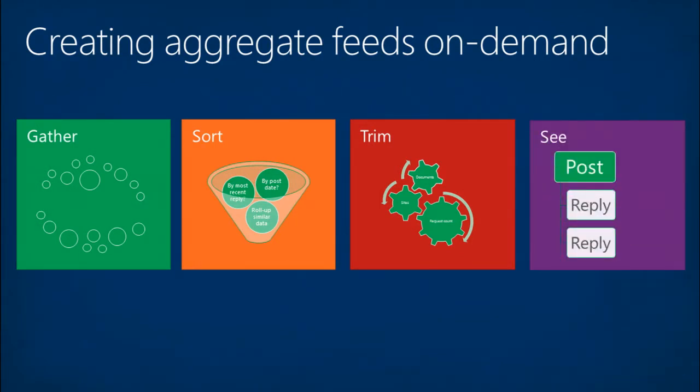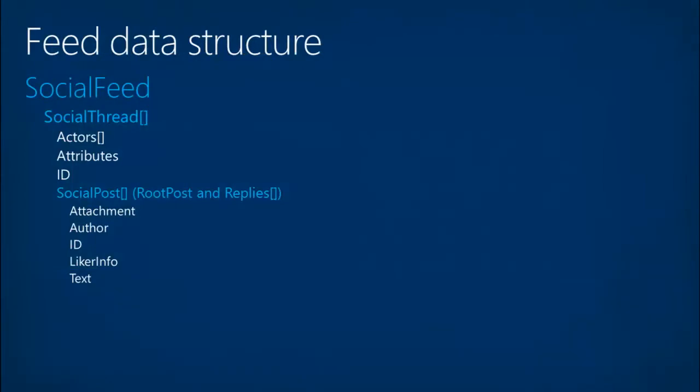Posts always come down as a root post and a collection of two replies, the two most recent replies. You also get information about the people who liked it, a bunch of metadata, and information about how the post should be displayed on the screen. I want to go into a little bit what those posts actually look like. Even though you start with a post and two replies, we have APIs that allow you, obviously, to then go ahead and get the entire thread if you want to see the full conversation.